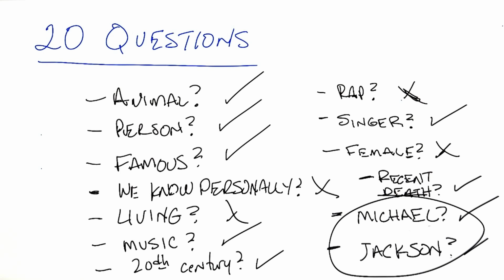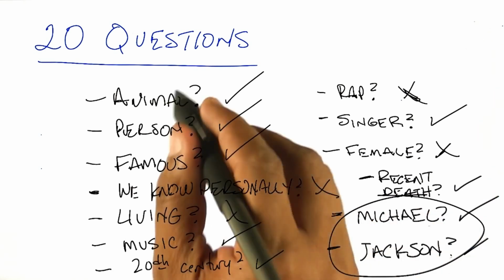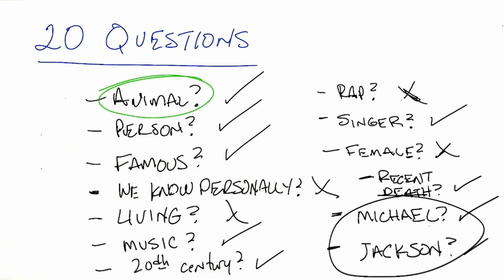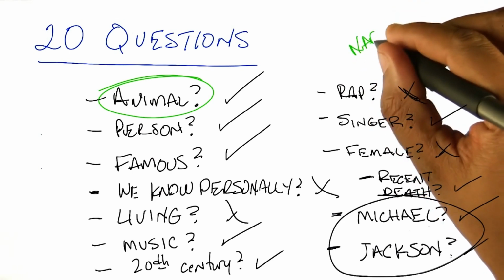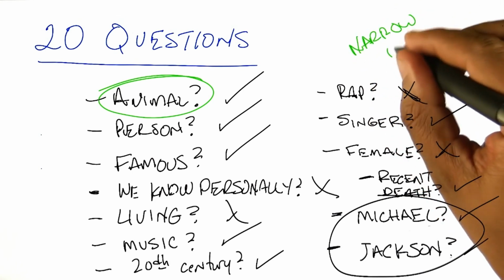Well, it seemed like I needed some way of narrowing down the space. And so I wanted to get as much information out of that question as I could to try to make progress towards figuring out who it actually was. Right. So animal was the first question, and it was because it narrowed things down. So your goal in asking questions was to narrow the possibilities, right?